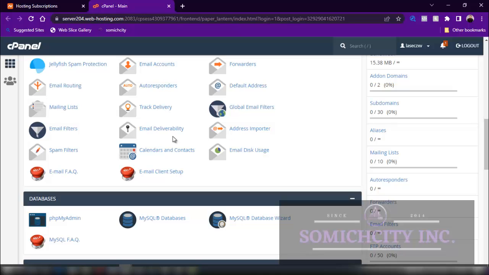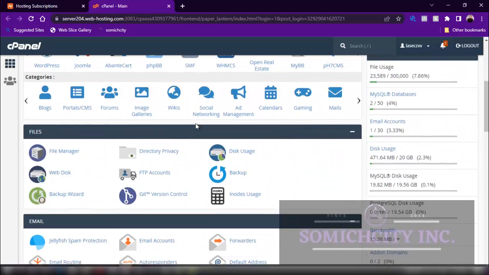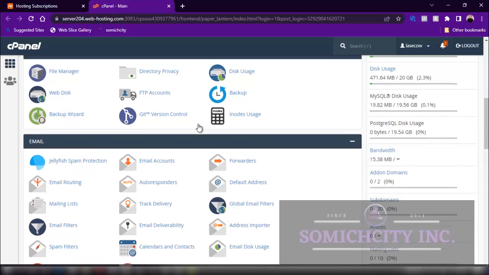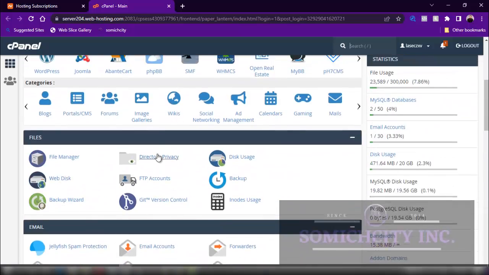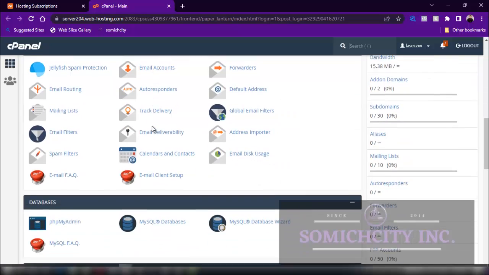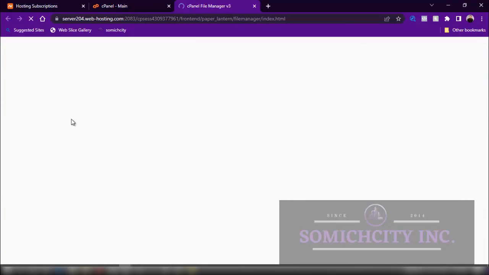Alright, so now I'm not going to be using a new domain name because I already have a domain here. So to make everything quicker, I'm going to be doing this with a subdomain. Like you all know what a subdomain is. Alright, so this is my cPanel. I'm going to be creating a subdomain for the sake of this tutorial so that you all understand what we're about to do. So this is the cPanel, and let me show you something.